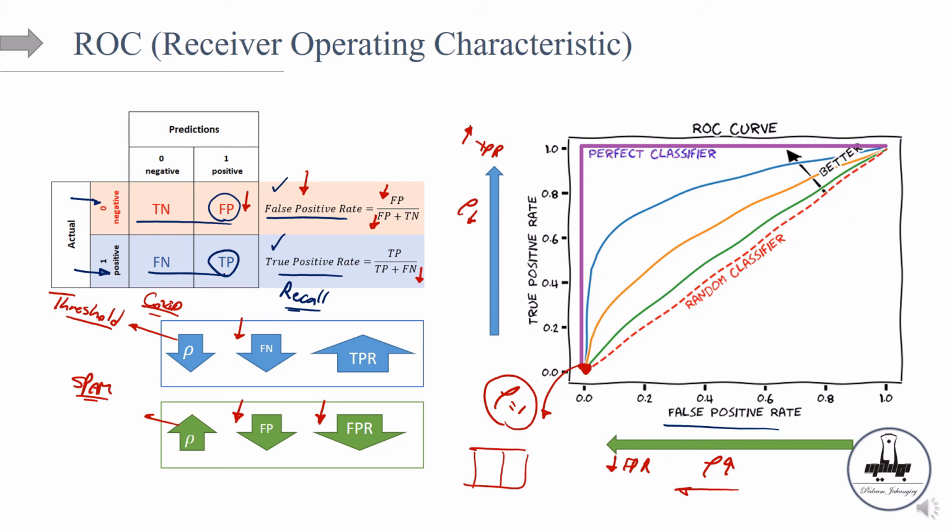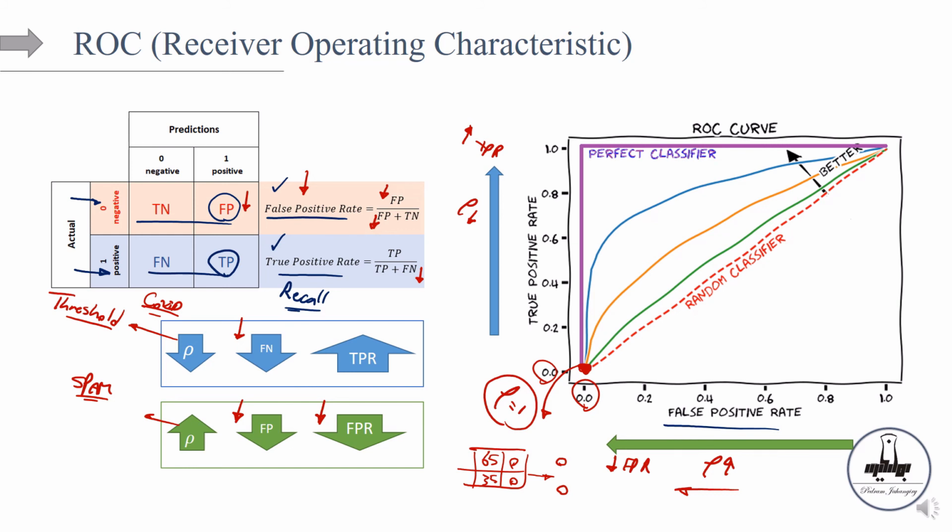So here, whatever the model says, the positive count is going to be 0, right? I'm making up some numbers. Let's say we have 65, 35. If that's the case, what's the true positive rate? The true positive rate is going to be 0, because it's 0 divided by 0 plus 35. The false positive rate is also going to be 0. So we are here, 0, 0. When the threshold is 1, we are at the point 0, 0.